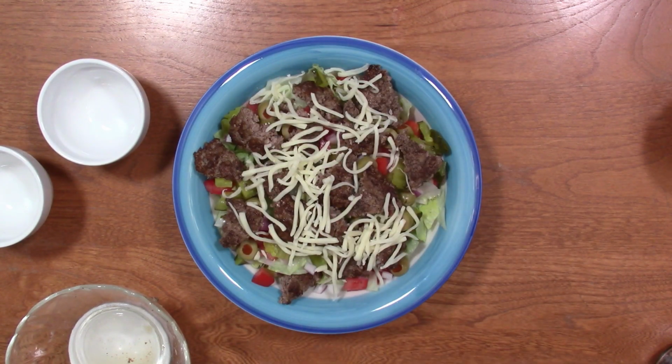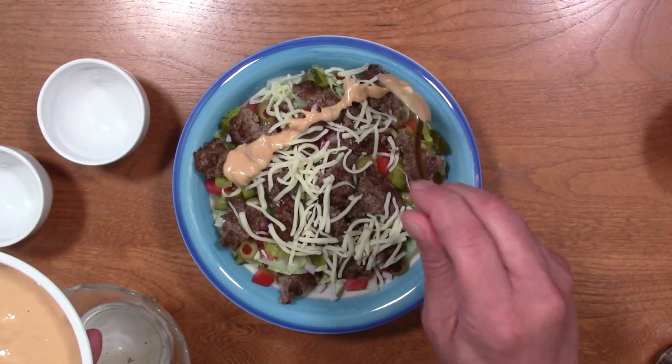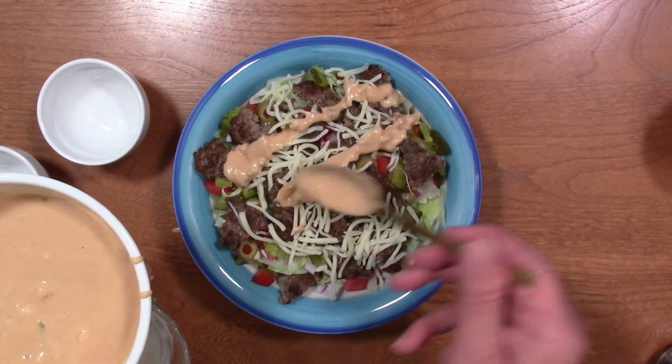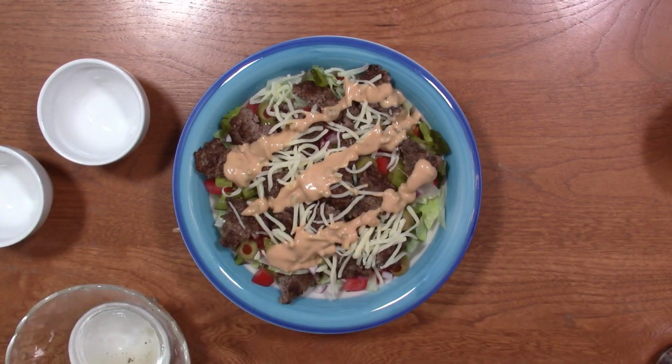And then I'm going to put some of my dressing on top. And we're just going to be nice and fancy here and just go sideways like this. Make some nice little stripes. If this were me at home, I would just pour the whole thing all the way over it. But yeah, there we go.